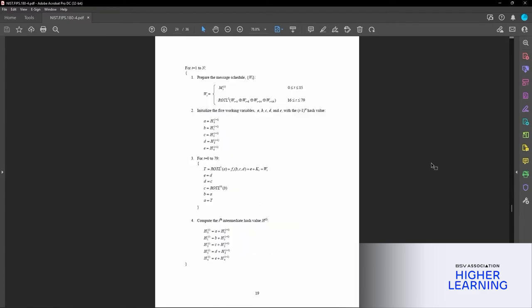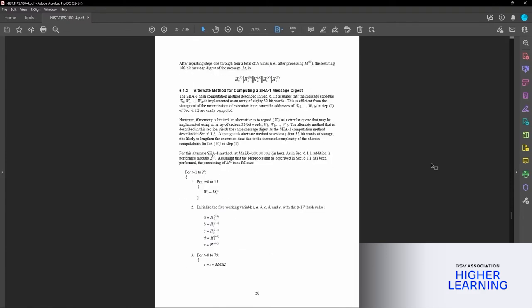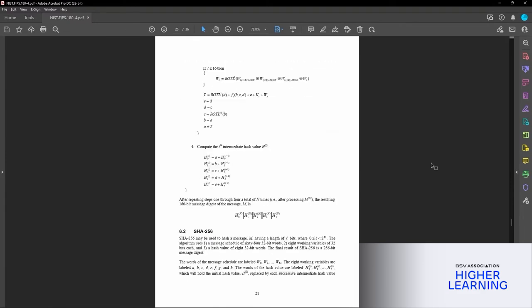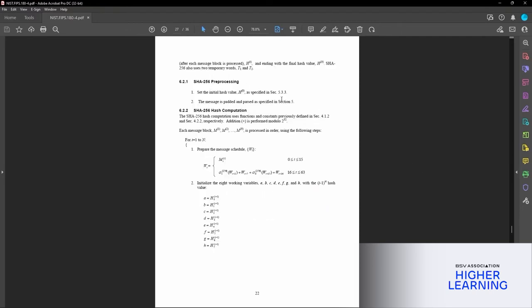And if we just continue jumping through here until we get to the pseudocode for SHA-256, here we go. And so here are the steps. We have the pre-processing steps, and what we're doing here is preparing the message blocks. Message blocks are split up into 512 bits. So you take your input, and then you have to pad it to a size that's 448 bits congruent to 512 bits. I'll take you through the code to show you exactly what that looks like.